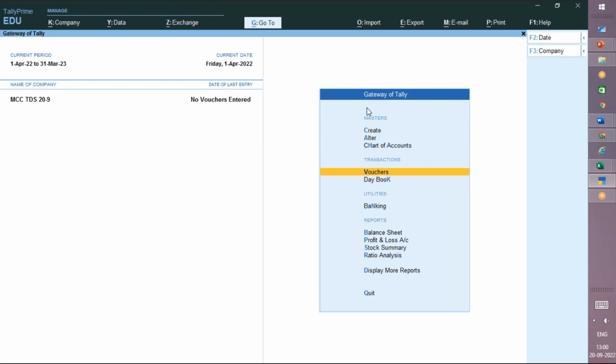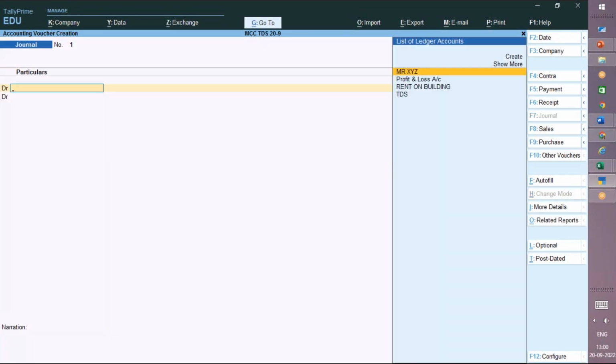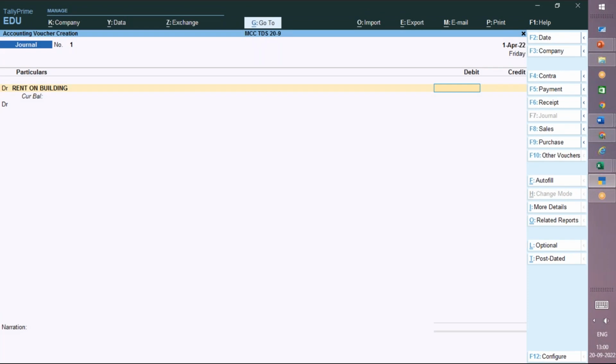Go to vouchers. Journal voucher. So first you go to rent on building, 2 lakhs. Enter.